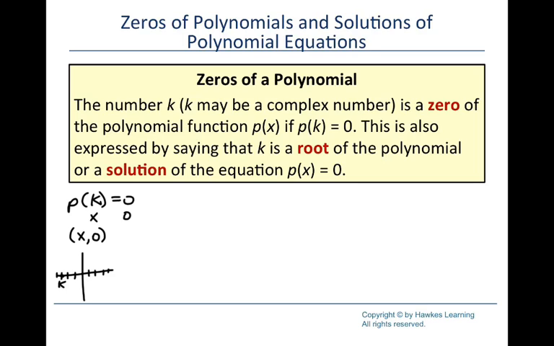And it can have more than one root. We can have 3, 4, and 5 roots depending on the degree of the polynomial, which we'll also talk about in a little bit. It's also expressed as a root or a solution. So these words that you see in red here on this slide are all words that depict the same thing. A zero, a root, or a solution is a point on the x-axis of a graph. It's an x-intercept of a polynomial if you were to graph it. So let's move on to the next slide.